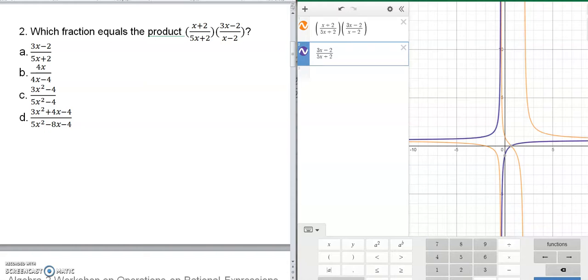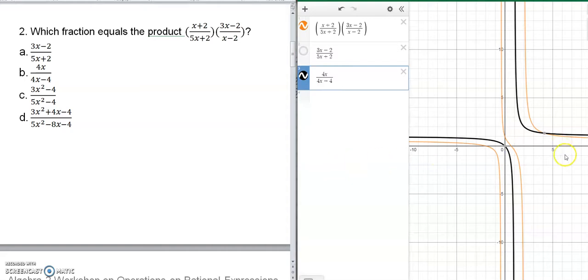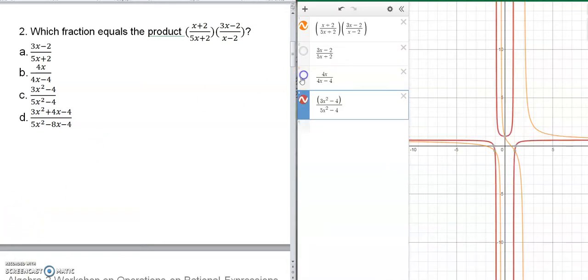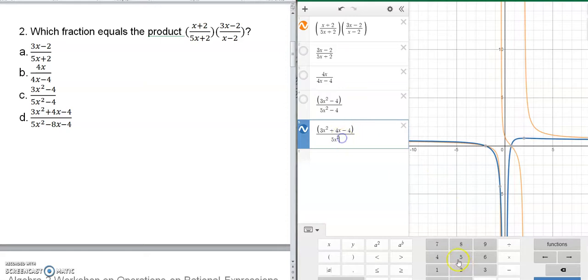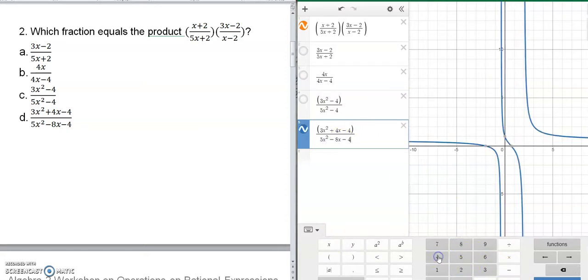Go ahead and plug in letter B. So this is letter B, but then this is becoming busy. So turn off choice A so that you can see how the graph of letter B relates to the original expression. So this is not overlapping, so the answer here is not B. Let's plug in C, again turning off choice B. Choice C also does not overlap. By the process of elimination, it is letter D. But let's plug it in too. There you go. So the answer here is letter D.